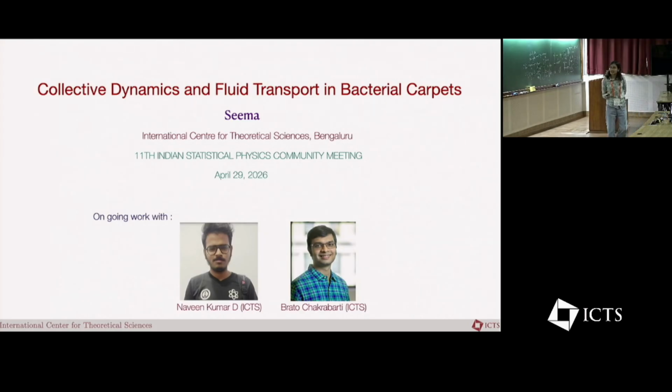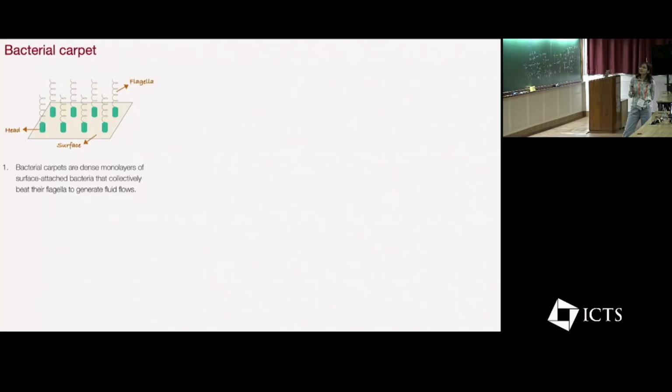Today I'll tell you about bacterial carpets and their interesting dynamics. So let me start by explaining what a bacterial carpet is. We have these flagellated bacteria which rotate and generate flows. We take these bacteria and attach their head to the surface, and now if we put many of them together, we will have a bacterial carpet.